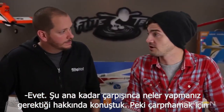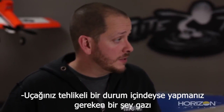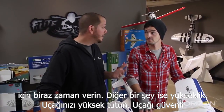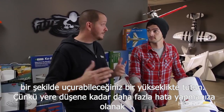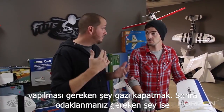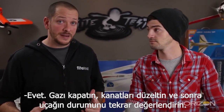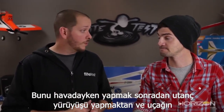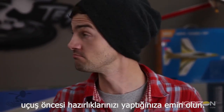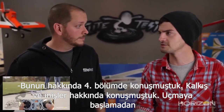We've talked a lot about what to do if you crash — but what about how not to crash? One thing: the second you get in trouble, pull that throttle back, slow it down, give yourself time to think. Keep the plane nice and high — you can make more mistakes before it hits the ground. We always say 'three mistakes high.' When you get that last mistake, throttle back, level the wings, and reassess. It's much better to fly away and do a walk of shame than bring it into the ground. And before you ever get in the air, don't neglect your pre-flight checkup — frequency, battery voltage, props, condition of the airplane.